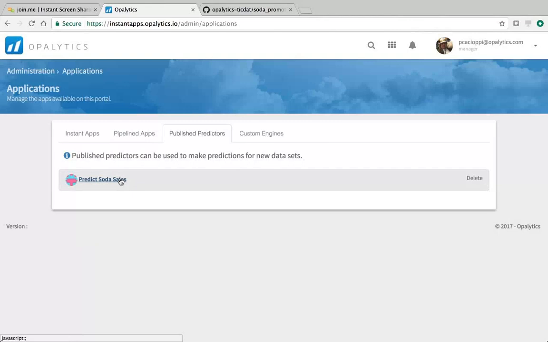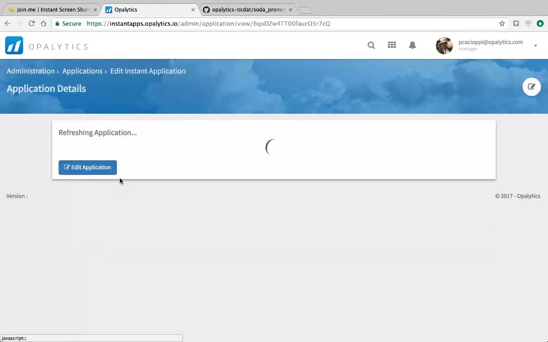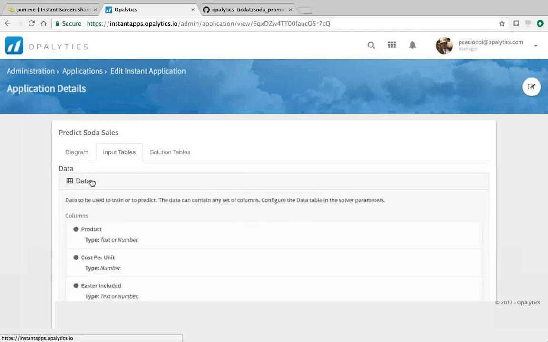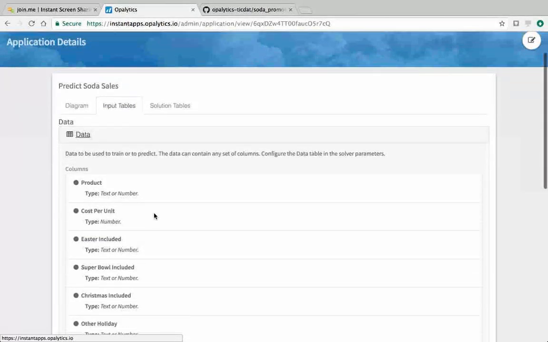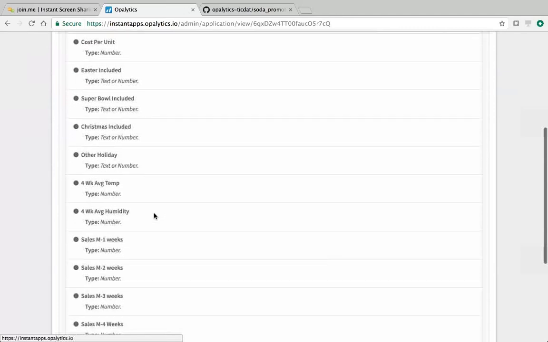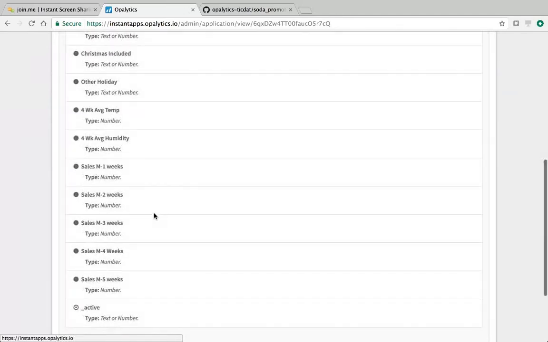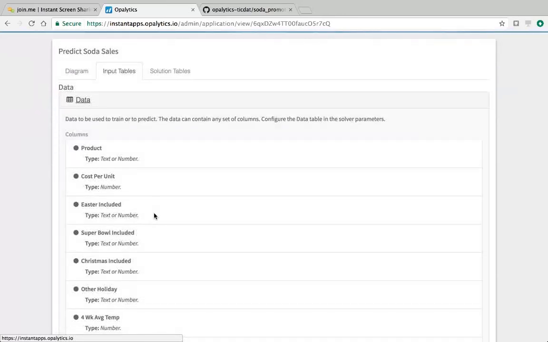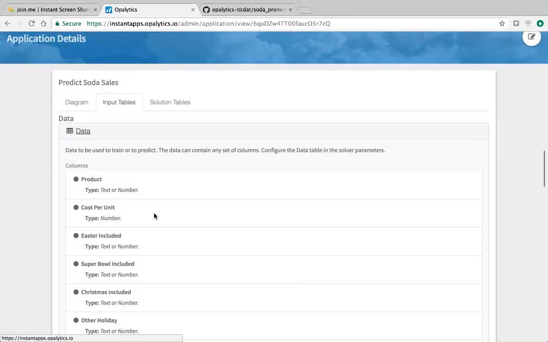To dig in a little bit, the reason why this sort of magical step can be done so quickly is because both of these two applications know their schemas. They have published their input schemas. For the predictor application, its schema was remembered when it was trained on the historical table.